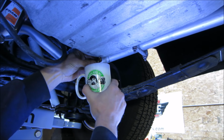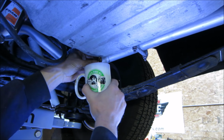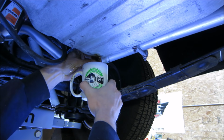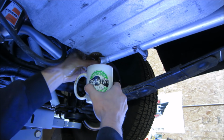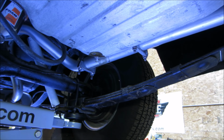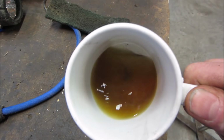I do have a drain pan down below too, in case I lose the plug. Yeah, it's quite a bit in there. Come on, get started. It's pretty dark, pretty cruddy looking. I'll show you. That's not a good sign though, is it?